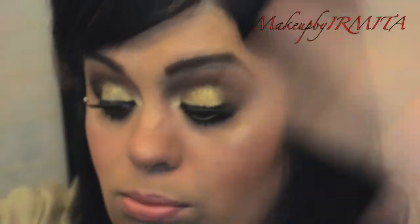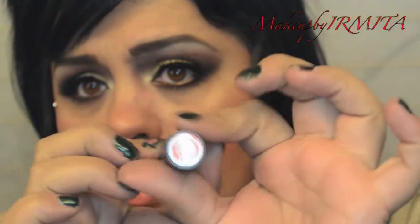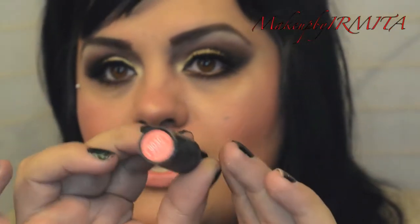So, oh, and for my lips, what I am using today is 903C, and this is from Wet n Wild.